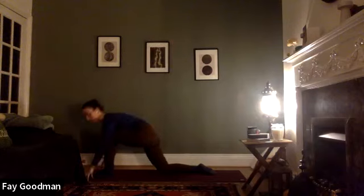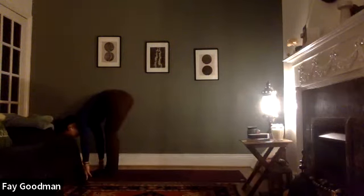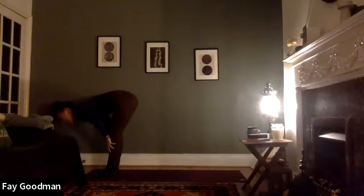Inhale, expanding. Exhale, hands to the earth. Inhale, tuck the back toes, lift your knee. Exhale, step to the top of your mat. Inhaling into a flat back, lengthen forwards.